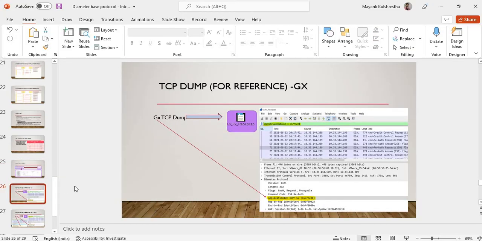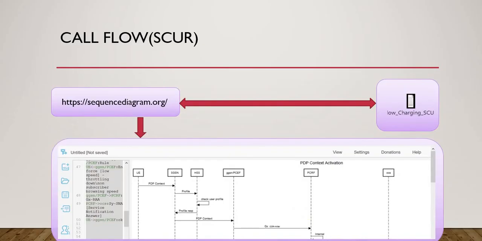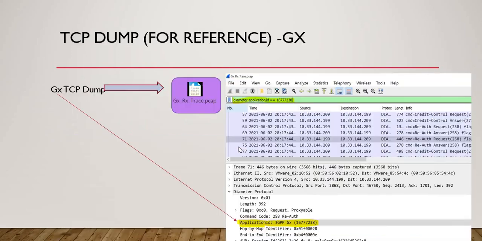Let me see what else is there to explain to you guys. Just a second. Yeah, okay, I'll just tell you, this is the website which I'm using for making call flows, sequencediagram.org. This is a very helpful website. I'm not doing any promotion. It's an open source website. So I have been using this in my daily job as well as part of my personal interest also. And making the call flows is very easy with this website. If you want, I can have a very quick session someday on this sequence diagram website, where I can explain to you how to make sequence flow diagrams.